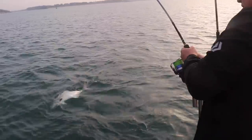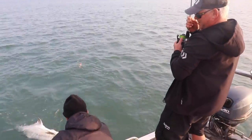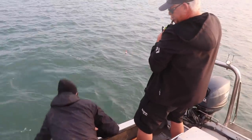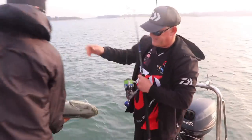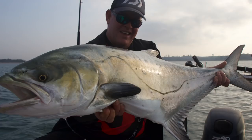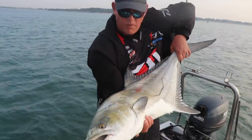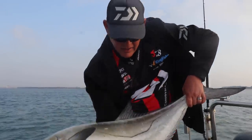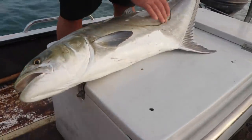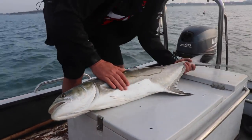Can you grab it? Proper. Yeah, come here. There we go. Hey. PB. Hey, yeah. What a beautiful fish. Hey, look at that. Lateral line. This is what they use to sense any movement in the water and hunt with. But such a pretty fish. The prince of the sea.